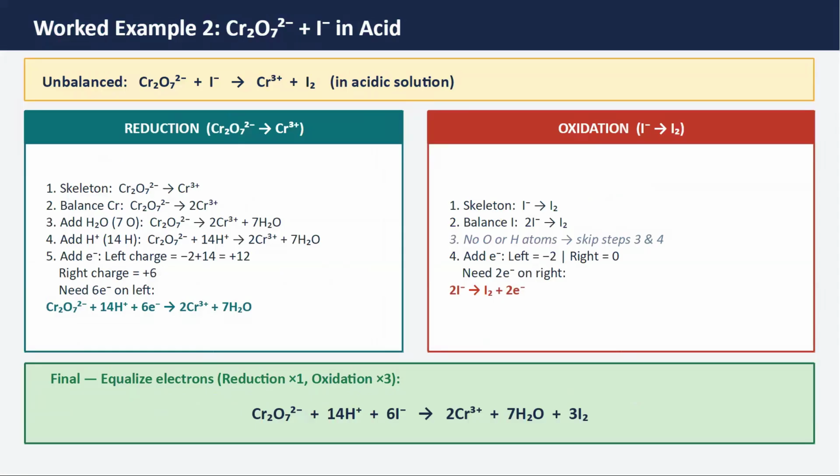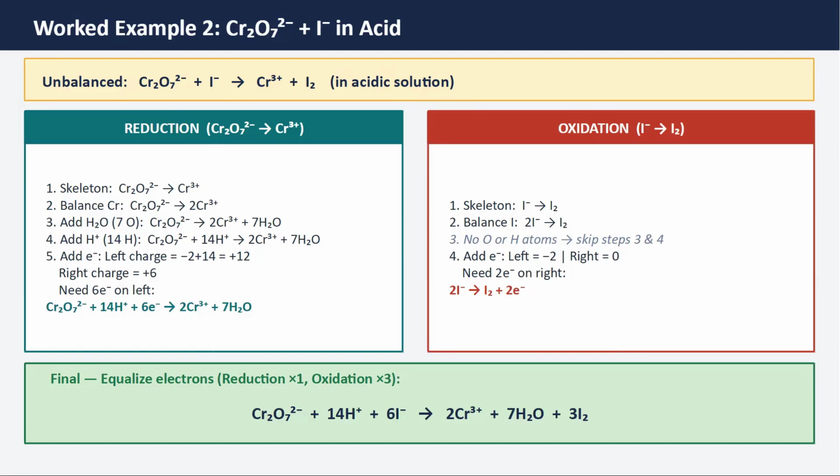We will do one more example to understand it better. So here the unbalanced equation is Cr2O7 2 negative plus I negative going to Cr3 positive plus I2. So let's find out the oxidation state of each species. In Cr2O7 2 negative, oxygen is -2 and chromium is +6 because the overall charge is equal to -2: 7 times -2 for oxygen plus 2 times X for chromium. And if you equate to -2, then X is +6.